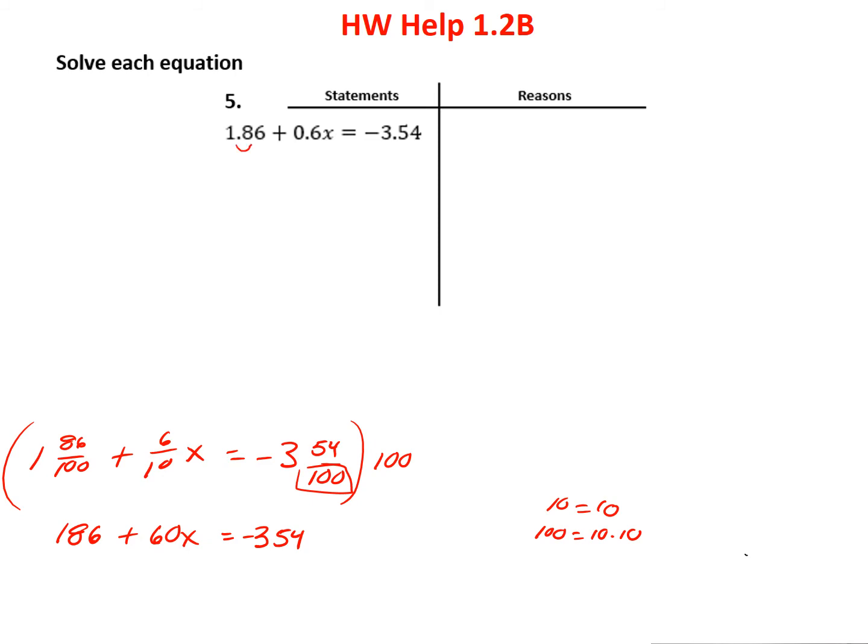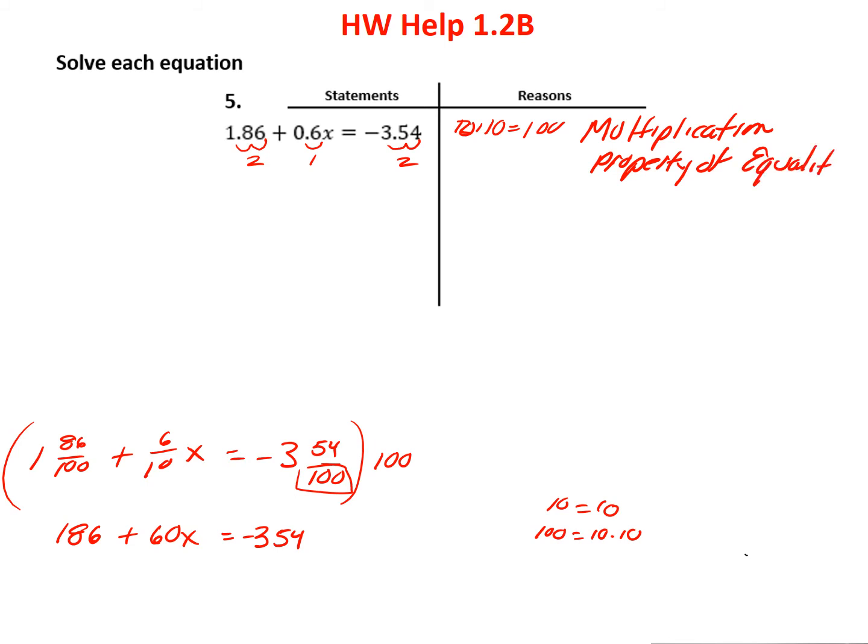I can look here and go, look, there's 2 decimal places there. Here there's just 1, but here there's 2, and pick the largest one. Well, the largest is 2, so I do a multiple of 2. It's going to be 10 times 10, or 100. So I'm going to use the multiplication property of equality. Just keep thinking about this fraction one and know you're always going to be in decimals multiplying by 10, 100, or 1,000. So let's multiply by 100.